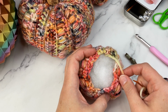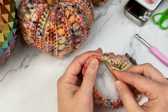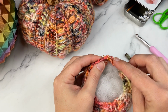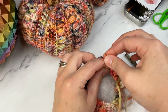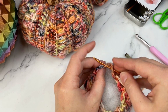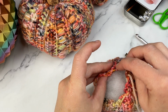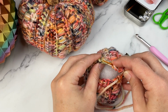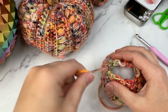And we're going to use the same method we did for the bottom as the top. Just go every couple of stitches and just go in and out. So just keep going every few stitches and weaving that yarn tail in and out, and then pull it through.